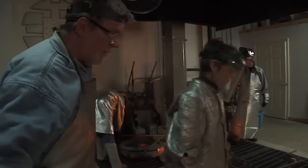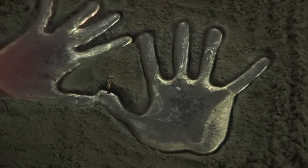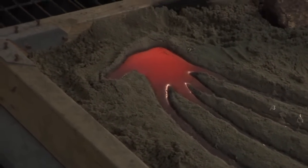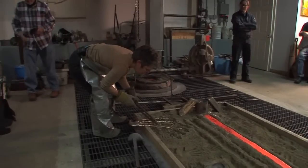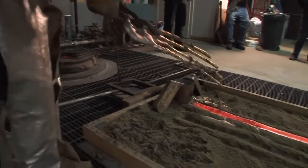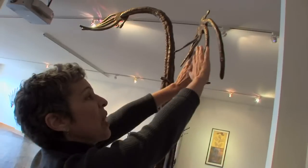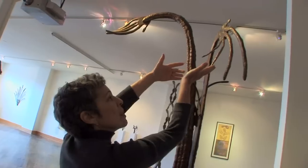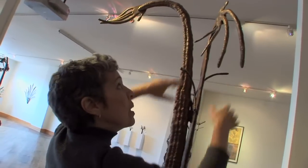Look at those hands — they look gorgeous. The exciting thing about bronze today is that it's only been in the last 50 years or so that we've had the alloy of silicon bronze, which can be welded and is stronger than the traditional bronze, which had lead in it. It was more toxic, and you couldn't create the kinds of forms that I do now. These are cast flat, and then I bend them to get the three-dimensional form — I cold bend them. Don't need heat.